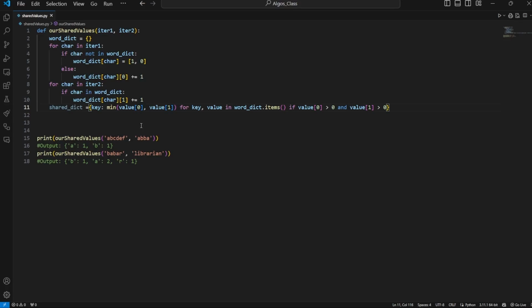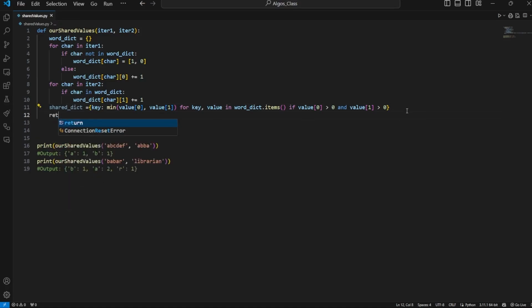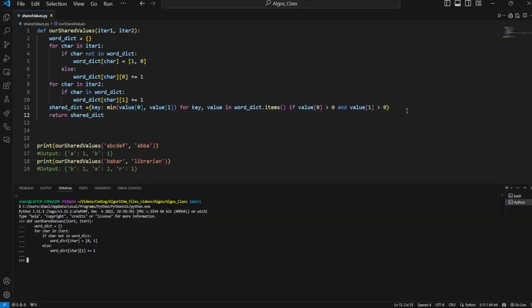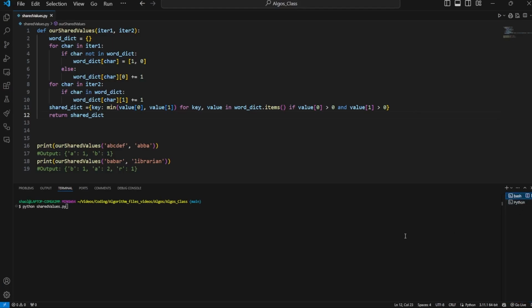And so that we don't start putting in characters that aren't shared into this dictionary, right? And once that's done, we just return shared dict, and we should be done. And so let's see if this matches. 1, 1, 1, 2, 1. Yay! And that is the shared values algorithm problem.